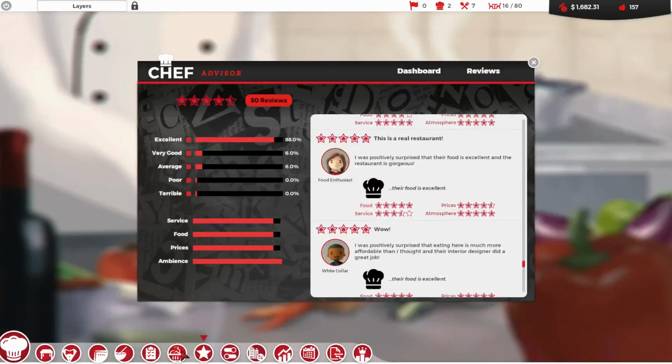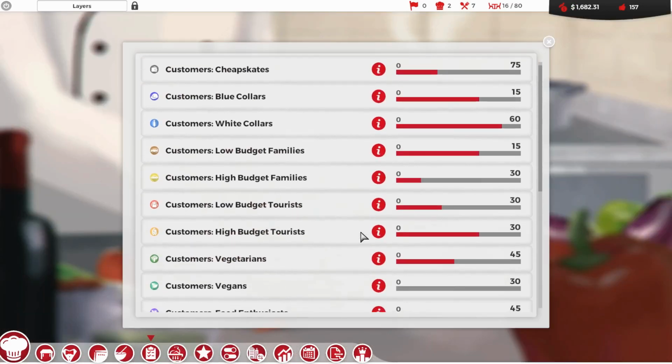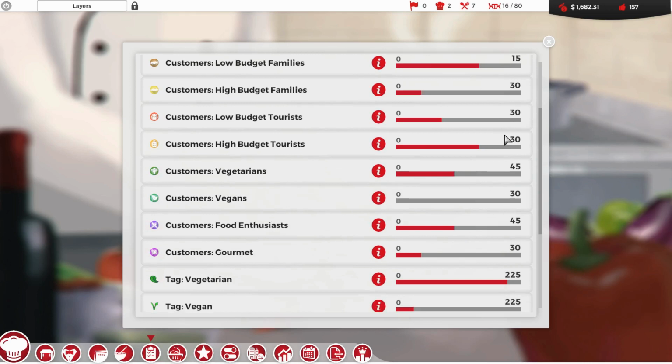How are our... that's chef advisor. Character leveling. So what are we at? Yeah, we need a few more blue collars to trickle in. We're going to be blowing up our low budget families thing, so we're probably going to be farming a lot of points out of them. We farmed up 3 levels worth of points from the cheapskates. We're not going to crack that 75, but we got what we needed out of them. I'm surprised we haven't cracked the 60 here for white collars, but hey, I'll take it. And then everyone else is coming in at a relatively even keel here.